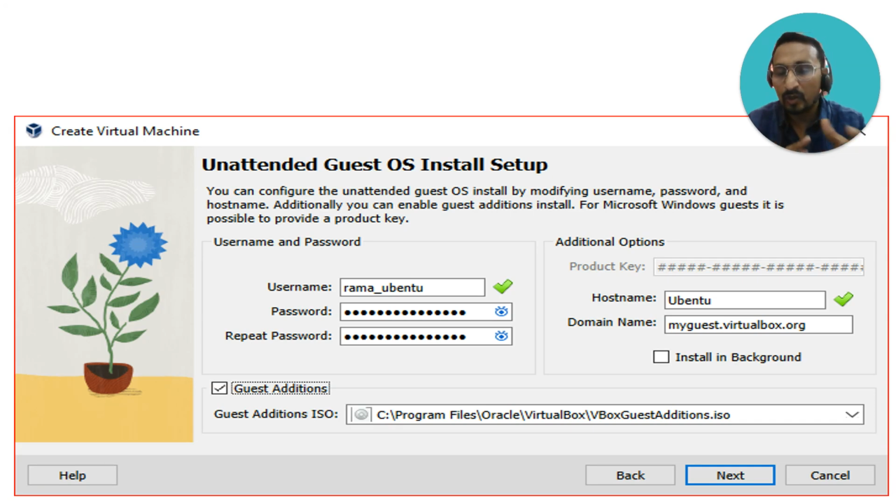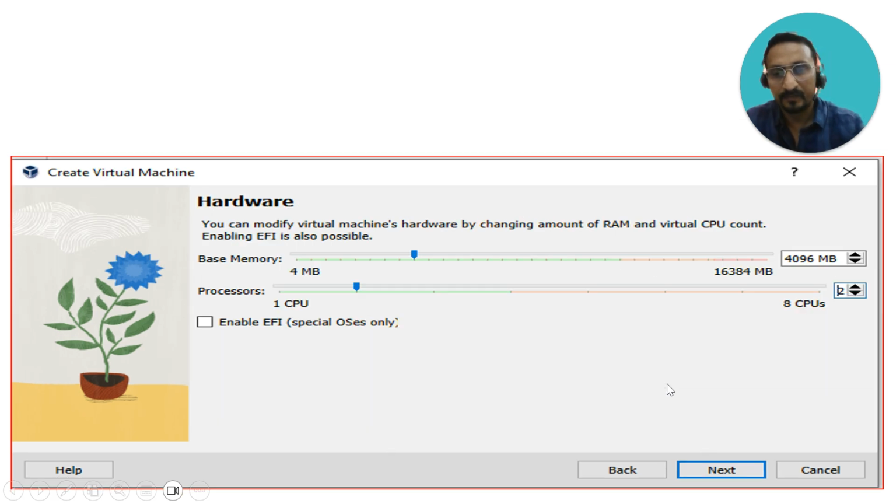For the virtual memory, you have to define the username and password. It should be password protected, so you have to define all those details over here. Here this item is very important, guest addition. When we install the virtual memory, the size of that will be small, but if you want to have the virtual memory similar to Windows, how we can resize the window size, right? So this additional installation is required. You select this checkbox and click next.